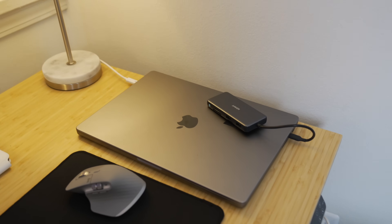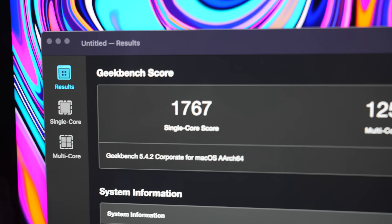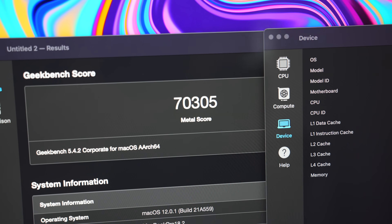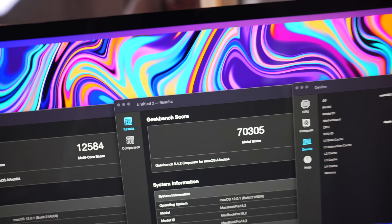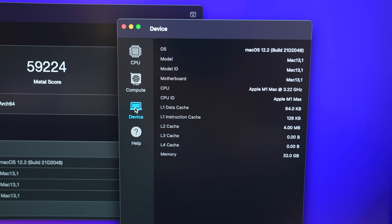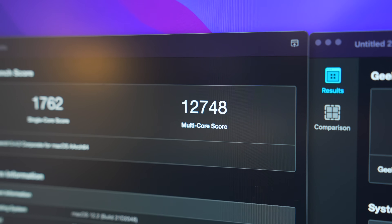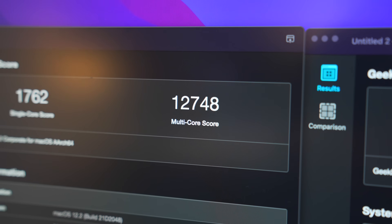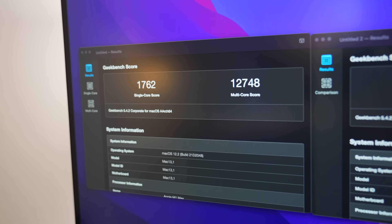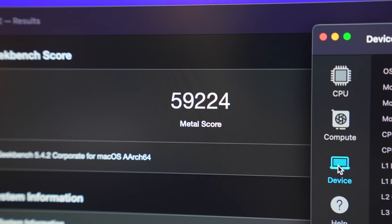For people that need benchmarks — this is my maxed-out MacBook Pro connected to a Studio Display. In Geekbench I can confirm the specs: M1 Max 32-core, 64 gigs of RAM. Single-core: 1,767; multi-core: around 12,600; GPU metal score: 70,300. Over on the Mac Studio with the 24-core M1 Max and 32 gigs of RAM — single-core: 1,762, about the same. Multi-core is actually slightly higher here, so CPU performance is essentially the same since both have 10-core CPUs. The metal score comes in at about 59,200, which is roughly 85% as powerful as the 32-core GPU in the MacBook Pro.